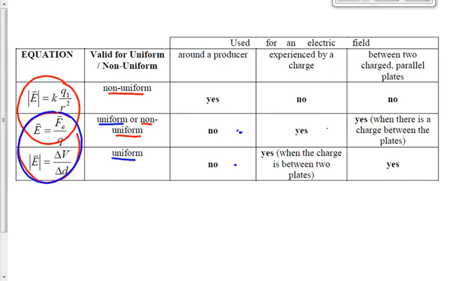This is the experiencer equation, right? Well, we can use this one in conjunction with the experiencer equation, certainly, if we have an experiencer. Parallel plates? Yes. And of course, we can use this one for parallel plates as long as we have something experiencing those parallel plates. So again, don't feel like you need to copy this down, okay?